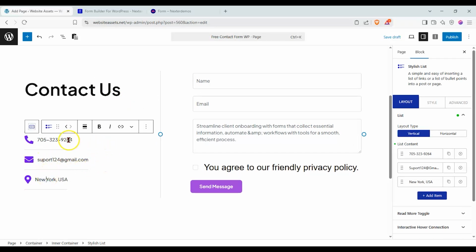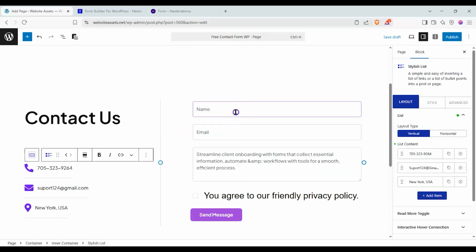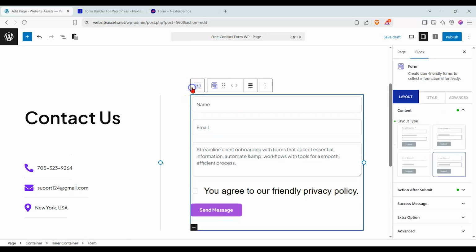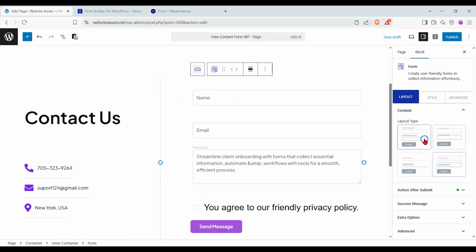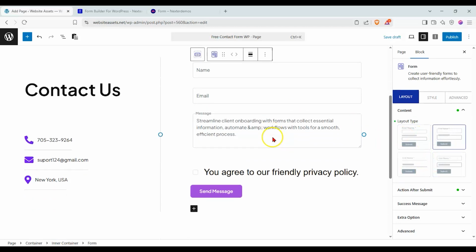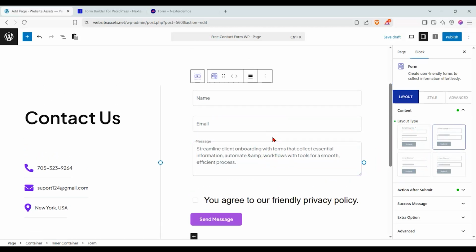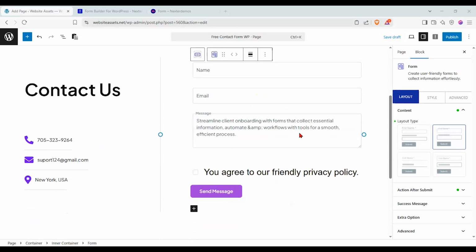And we can put our contact information here as an option if we didn't want them to submit a contact form. And we have our form over here, which we can also change the layout of just the same. And this is just an easy way for us to have a section that we can reuse in different parts of our site. All right, so let's go ahead and get into the meat and bones of this, which is to actually customize the form.